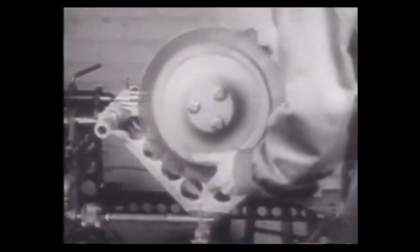General Electric was chosen to manufacture the engine in the United States. The project proceeded under the strictest security. Of the 1,000 employees working on the jet engine, less than 100 were permitted to know what they were building. Just 6 months after receiving Whittle's engine, GE tested their own prototype, known as the IA.